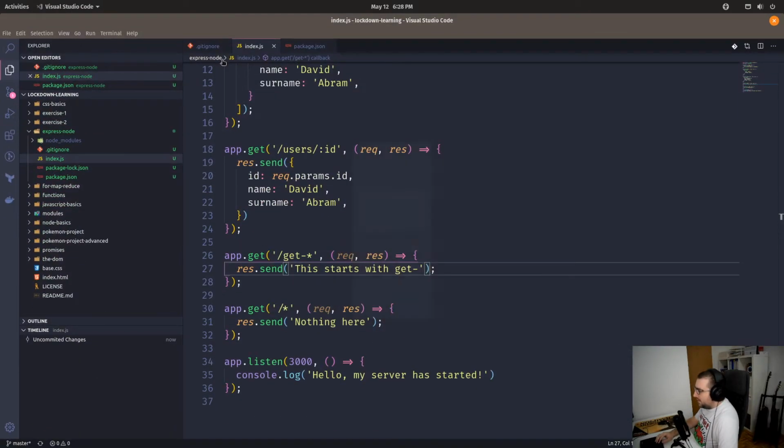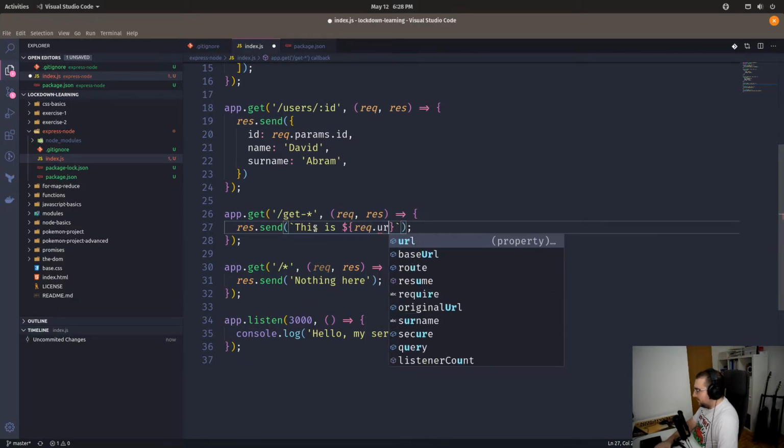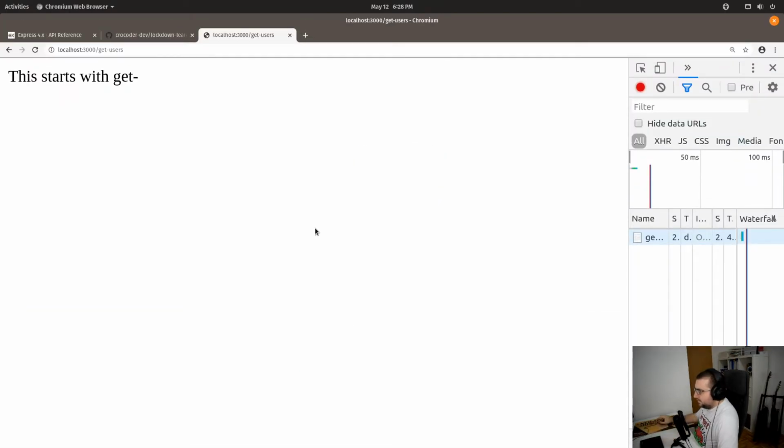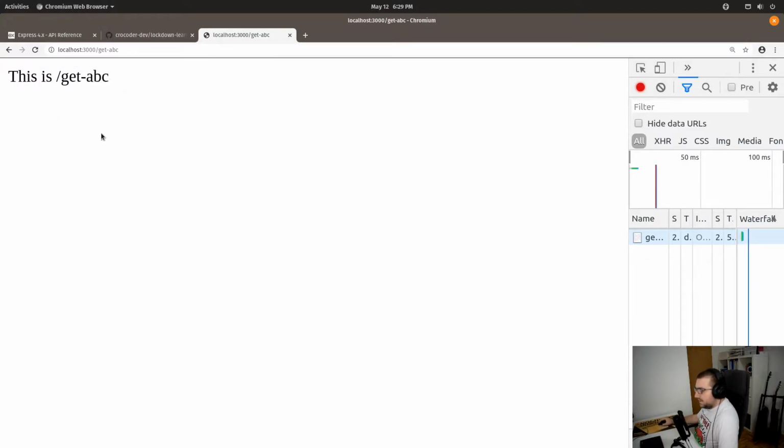If we want to get the URL that is sent, we can actually do it really easily, like here, and we can say this is, and then we can call request.url. And you can see here, this starts with, let's refresh, this is get users, this is get ABC.